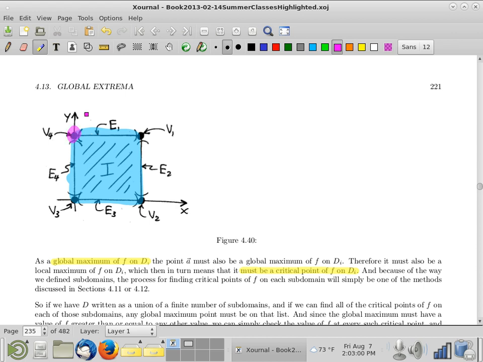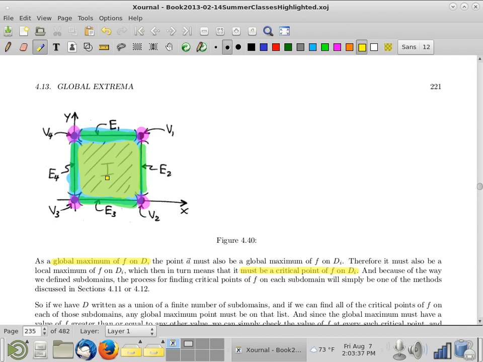Each vertex is its own separate subdomain. Each edge, that's each sort of open-ended edge, is its own subdomain. And then the interior. Every point in the unit square, the solid unit square, is on exactly one of these subdomains, and every one of these subdomains has the feature that all the points are similarly constrained.